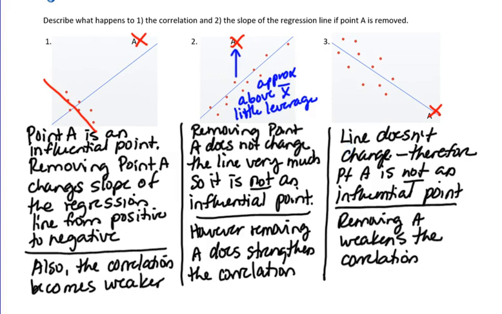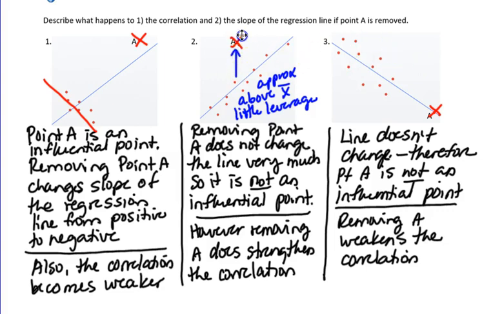Okay, so we have three situations here. This point is an influential point because it has high leverage. It's far away from the mean of the data, and it does not follow the trend of the rest of the data, so it's extremely influential. This is probably a very exaggerated situation, actually. Removing it changes things drastically for the line of best fit, so it is influential. It also happens to change the correlation, making it weaker. Both of these do not change the line much, so neither of these is an influential point.